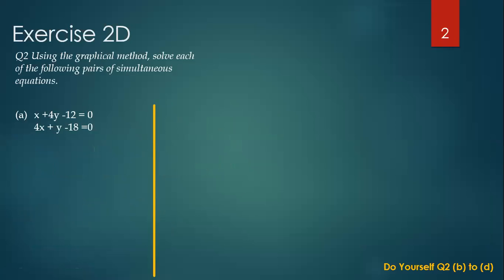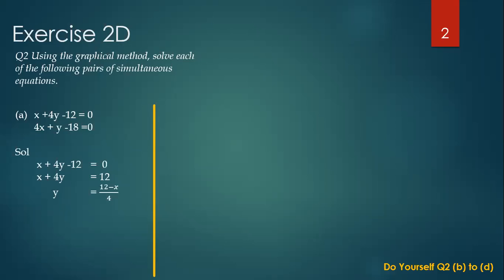equations. We are given two equations and we are going to solve each of them separately and draw on a graph paper. So let's take the first equation, x plus 4y minus 12 equals 0. If we take minus 12 on the other side, we get x plus 4y equals 12. Remember, x is adding on one side, on the other side it's going to get subtracted, and 4 is multiplying with y on this side, so on the other side it's going to get divided. So we'll get something like this: y equals (12 minus x) upon 4.